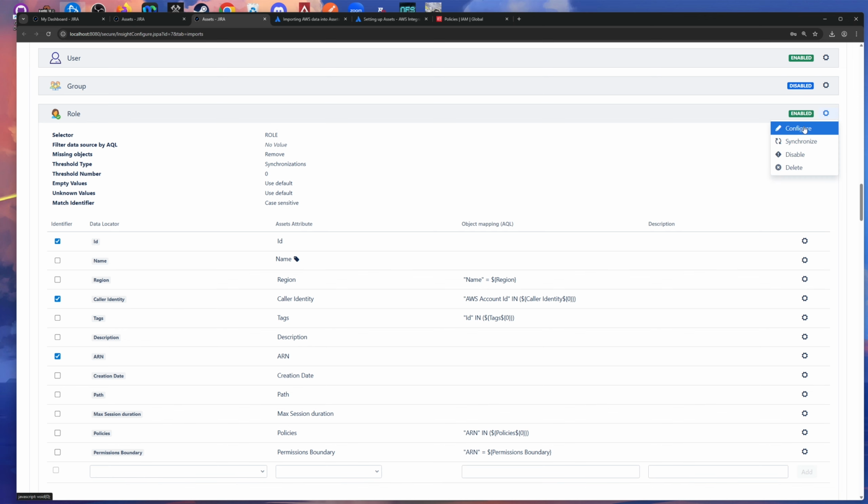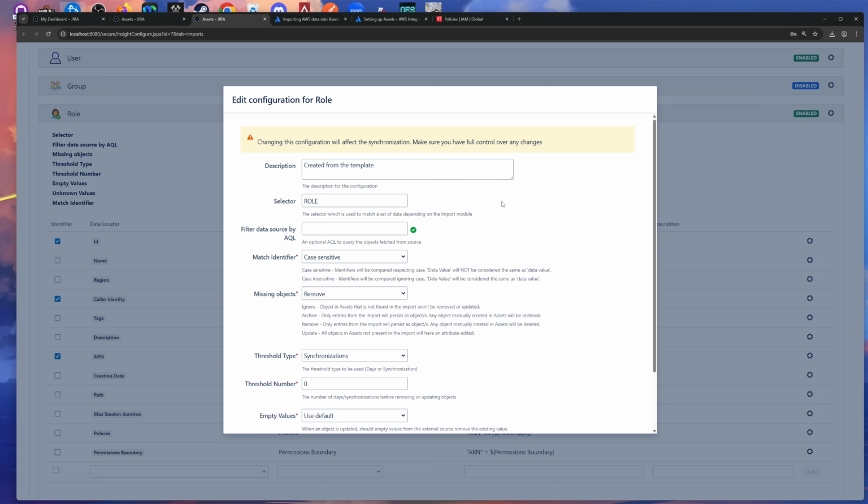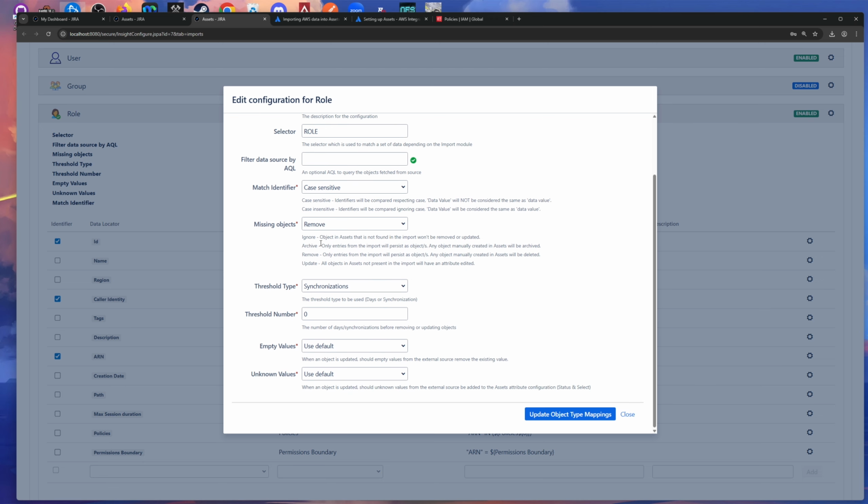So if we go in this cogwheel and just click configure, we'll see that, for example, if it cannot find this role in AWS, it will basically remove it from your asset object. So that object will no longer exist, even if it exists in AWS.